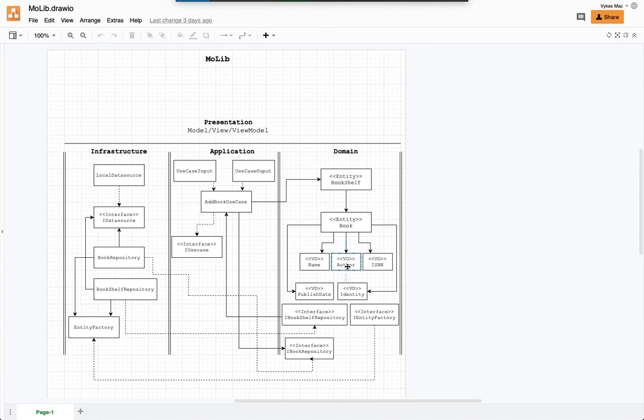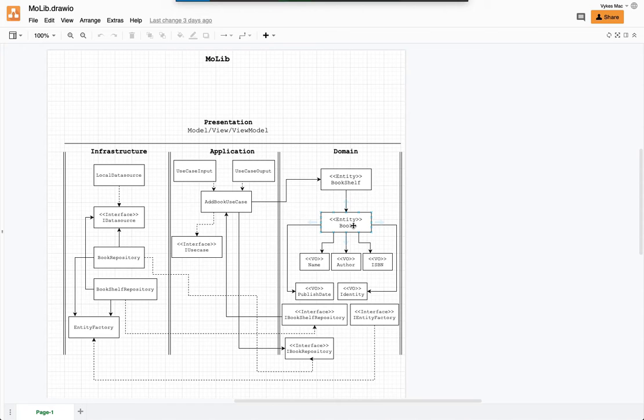So for our library application, we'll have 5 value objects. We'll have the ISBN, the author, the name, the published date, and also an identity. And the value objects oftentimes relate to entities.